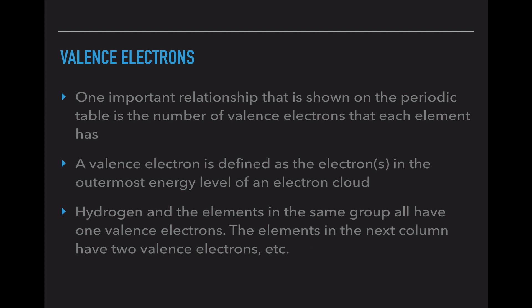Valence electrons is the easiest trend to come across on the periodic table. It is the number of electrons that each element has in the outside shell. So, those electrons are super important because they make the bonds. Without those valence electrons, bonds would not occur. So, hydrogen and the elements in the first group all have one valence electron. So, hydrogen has one valence. Beryllium and everything in the second group has two valence electrons.